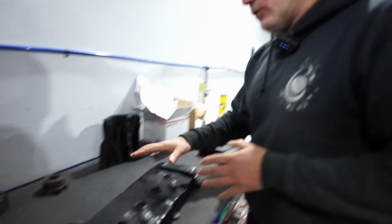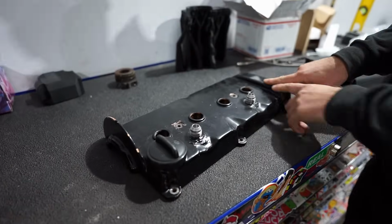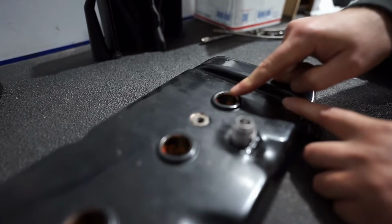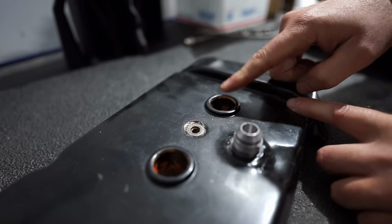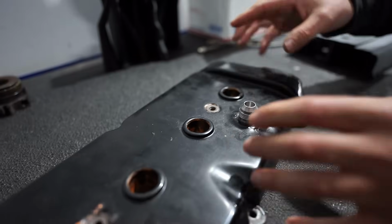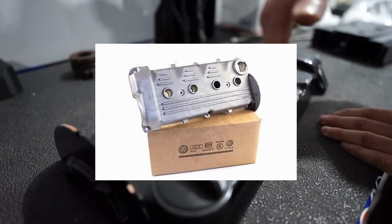So this would have been the original valve cover that I would have had on my engine. As you can see, there's a hump here. It doesn't take 2-liter coil packs. This would have been a distributor engine originally, so it would have had plug wires and stuff. Obviously, we weld on AN fittings, and it got shaved. The 16 valve used to have little lines all in here.